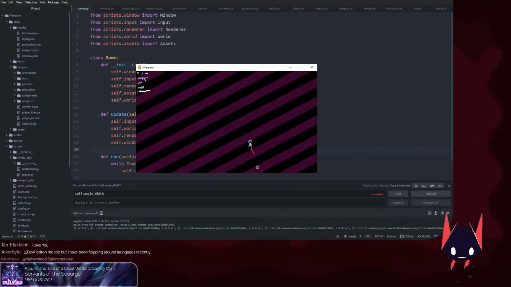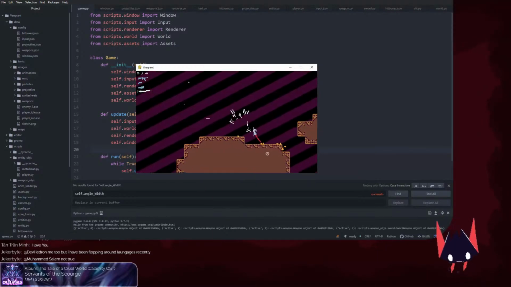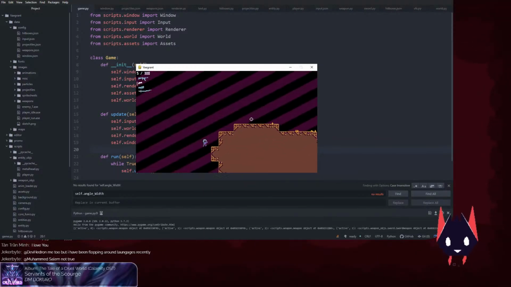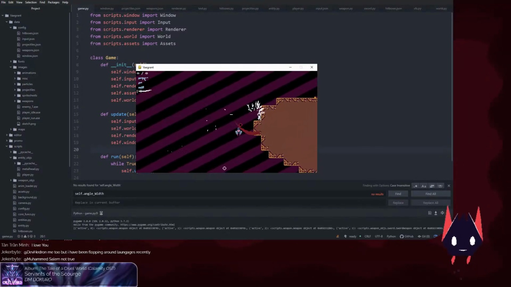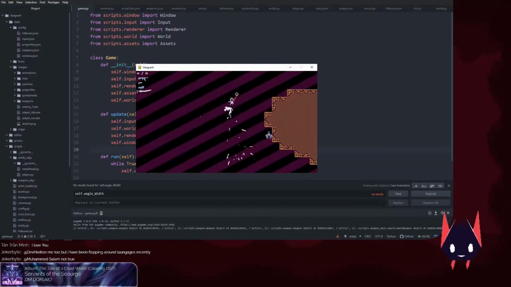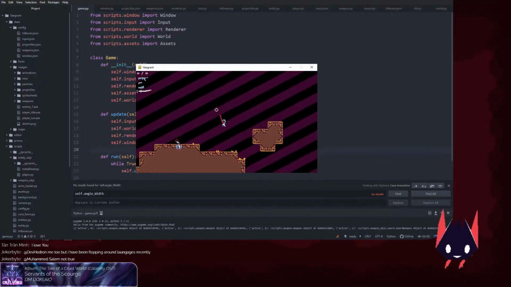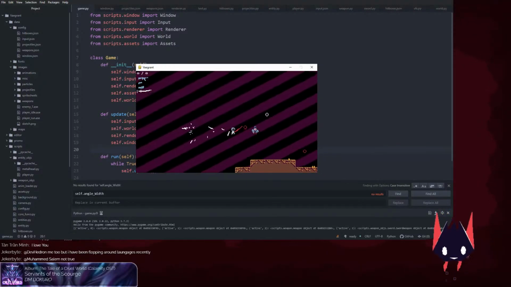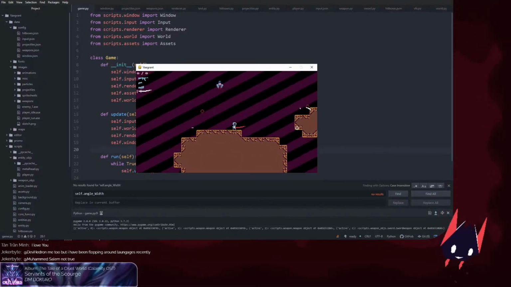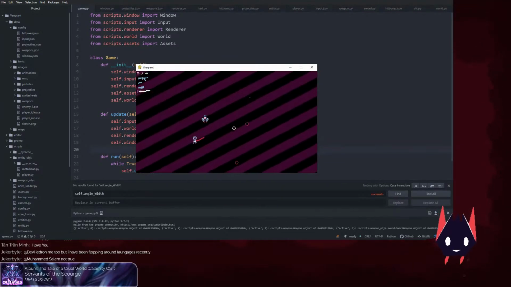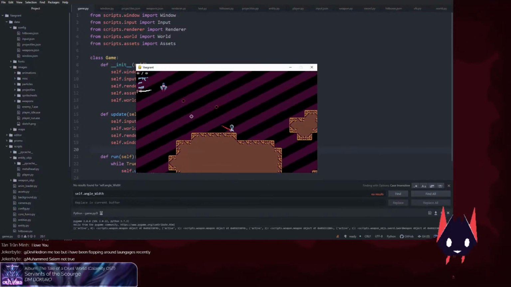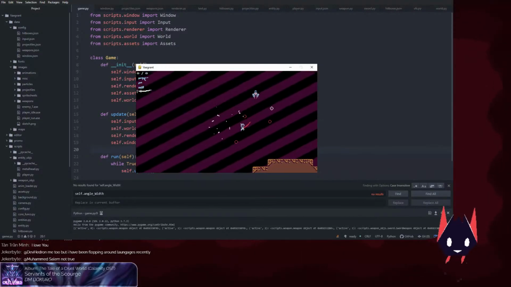There we go. A mini map would probably be useful. I'm trying to think of how difficult it would be to get a mini map efficiently.